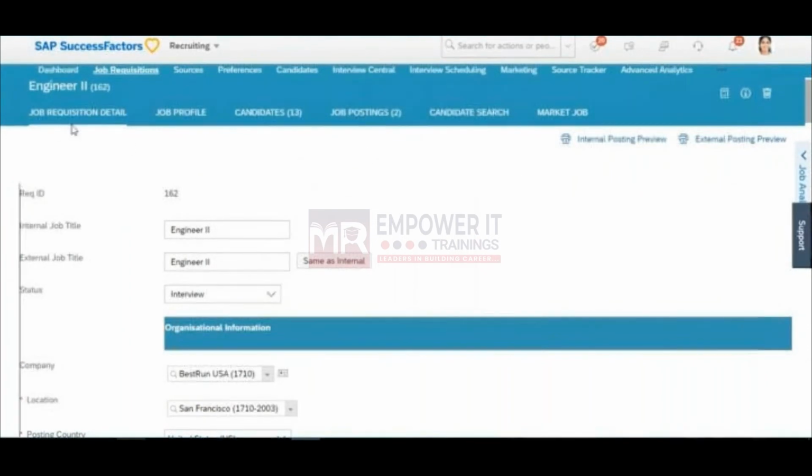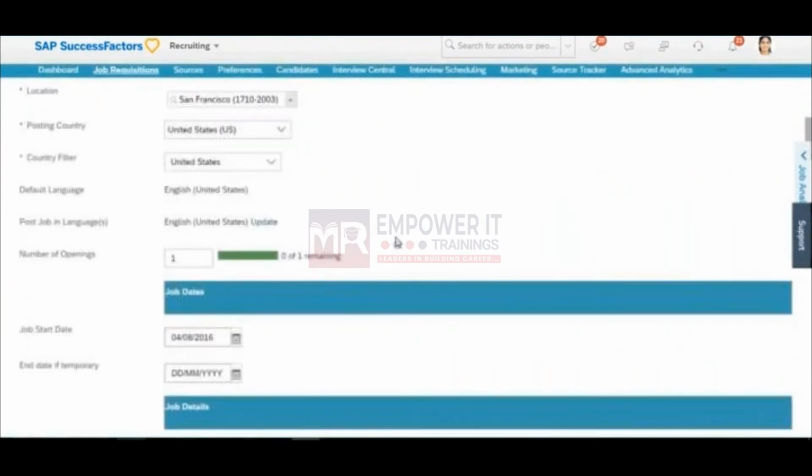Okay. So this is how a job requisition or a new job requirement looks, with a lot of fields of information. This is the standard one which I am showing. It's going to be customized as per the customer requirement. If the customer says, no, I don't want this many details to be filled whenever I create a job requirement, I can remove some fields, or if they want any additional fields, we can add them. That is all what we do under customization of this job requisition screen.